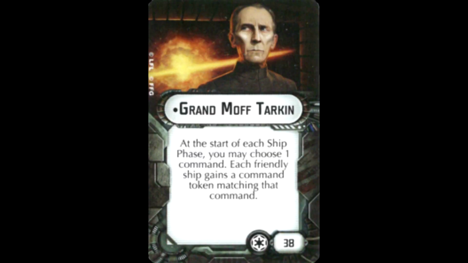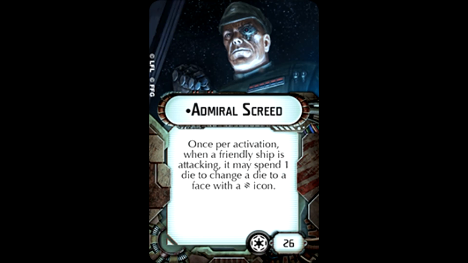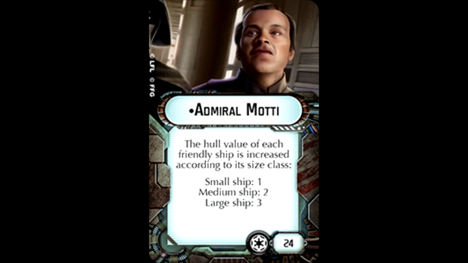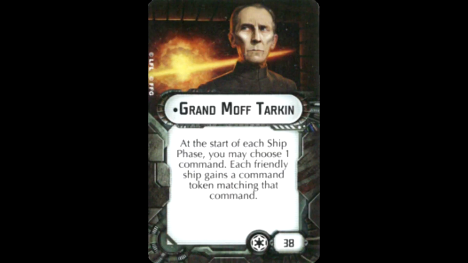There are currently 5 Imperial Admirals, the most expensive of which is still Grand Moff Tarkin at 38 points, next is Darth Vader at 36 points, SCREED at 26 points, MOTTI at 24, and Admiral Ozzel at 20. Each Admiral has his own unique abilities and pairs well with certain ships and particularly certain battle tactics better than others. So for this reason, I like to usually choose my Admiral first and then think of a fleet around him. First we'll go over Tarkin.